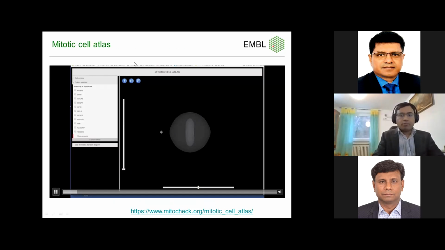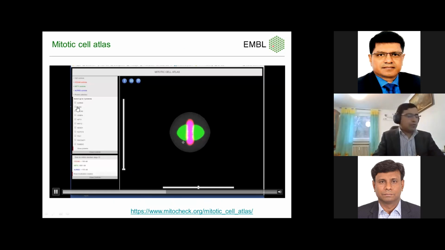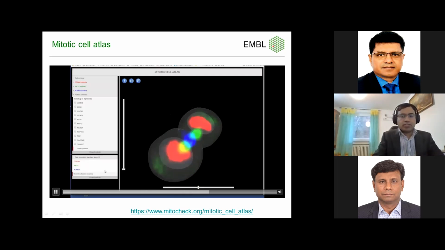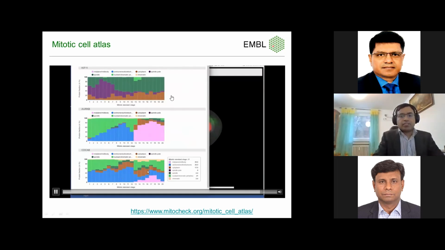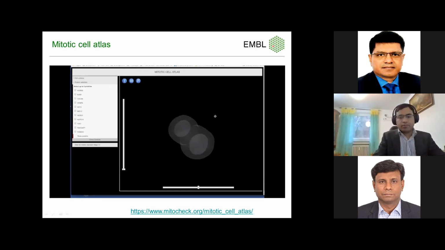All the data we put on a website, which is mitocheck.org. We call it the Mitotic Cell Atlas, and this is the very first protein atlas for mitosis. You can visualize all the proteins together. You can select which protein you want to see, and you can visualize it. This could be used by school students as well as scientists who are doing research in systems biology of mitosis. You can see the results, you can quantify them, you can also look at localization data and source code, raw data, everything is accessible from this website.